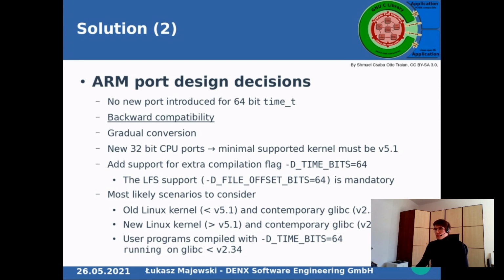I do see three use cases for the systems which are going to be built. I do assume that the newest possible glibc will be used, like 2.34 or newer. And then when you use a Linux kernel older than 5.1, the system will work correctly until the year 2038 threshold date. On the other hand, when you use a Linux kernel which is younger than 5.1, then everything shall be working. The key situation is when, for any reason, you compile your program with _TIME_BITS=64, and then it is run on a glibc which does not yet support this flag. So you may also encounter issues there.